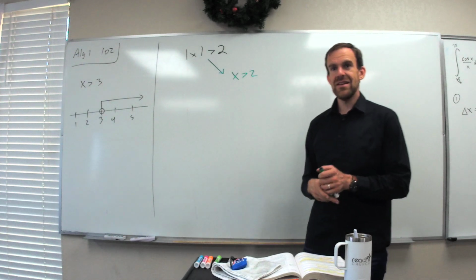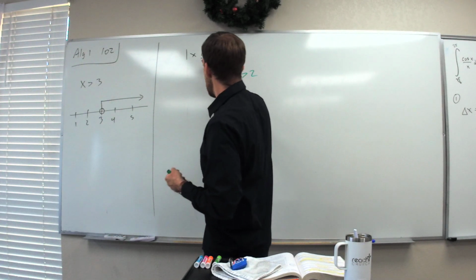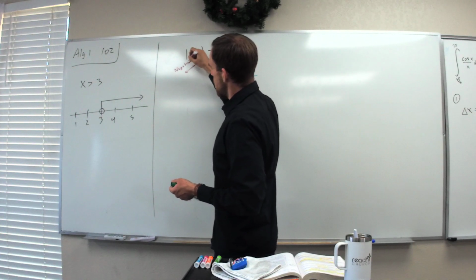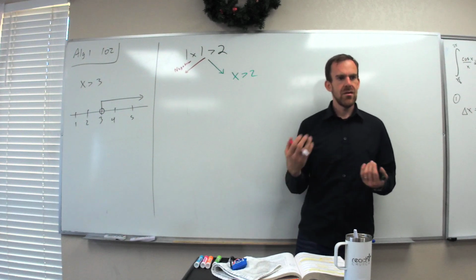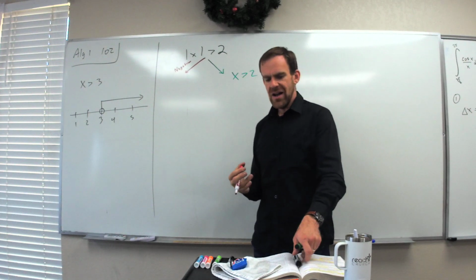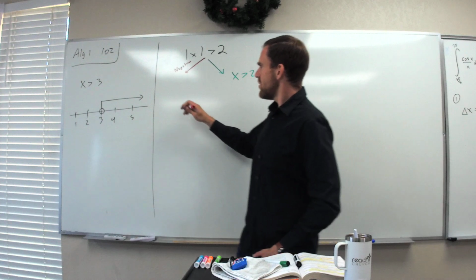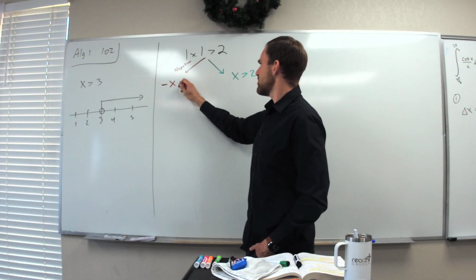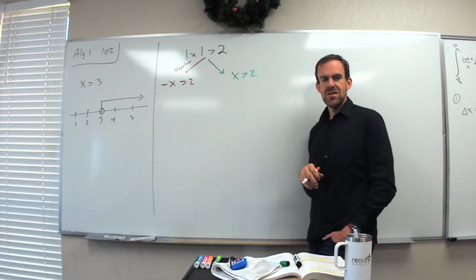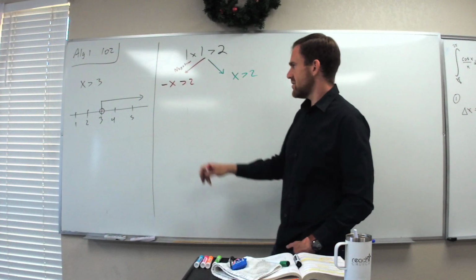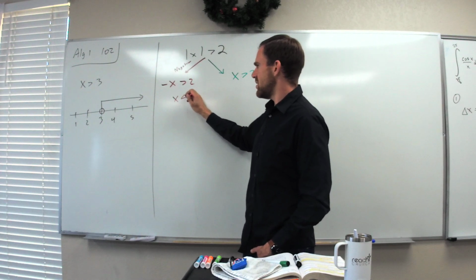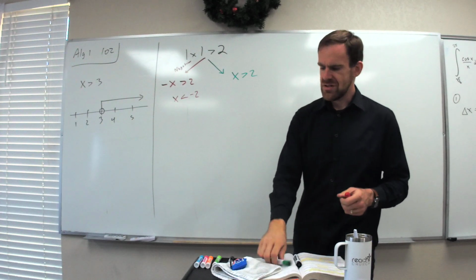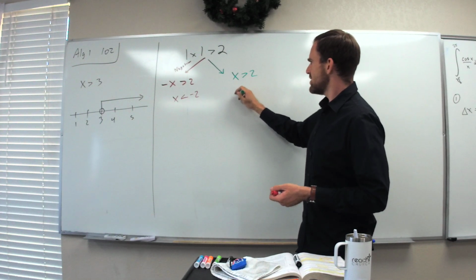Now, what do we do with the negative options? If I plug in a negative number to x, then it will make it positive. How will it make it positive? It will multiply x by a negative. So that becomes -x is greater than 2. Now for both of these, I'm going to solve for x. So on this one, x is less than -2. By multiplying both sides by a negative, you switch the sign. Here, I already know x is greater than 2.